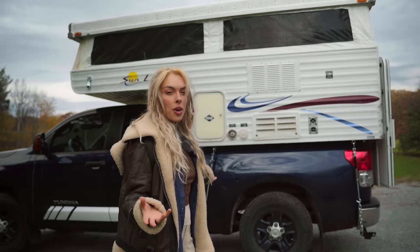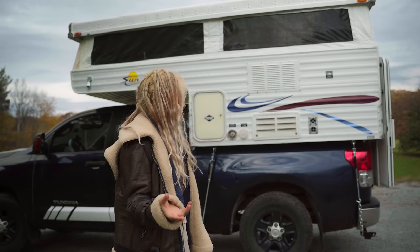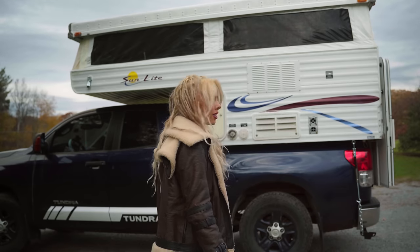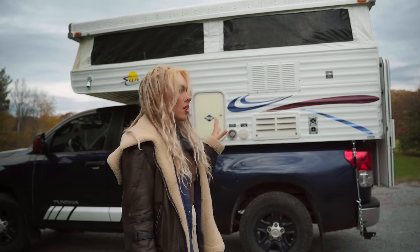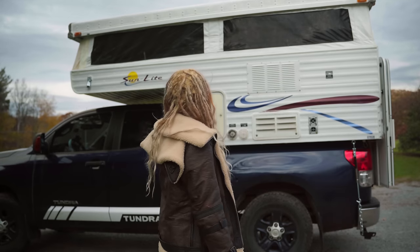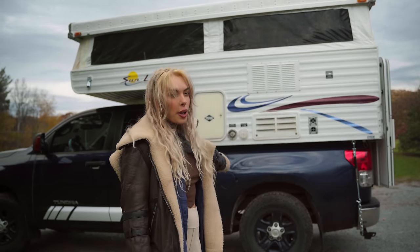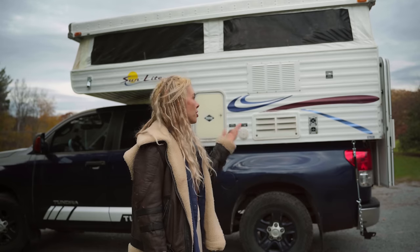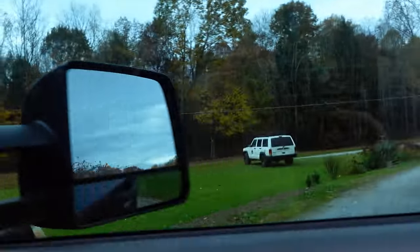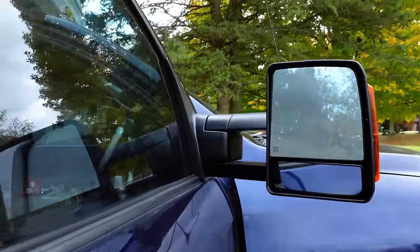If you're new here, this is my Toyota Tundra 2011. I did a lot of work on this too to get it up to par. Very recently I had to get the tie rods replaced a couple days ago, then got an oil change and everything cleaned and filled. But there is no sun today - it's very gloomy actually. Let me show you a couple things I added to the truck and camper to make it all cohesive, safe, and go together. Added tow mirrors so you can see out back a lot easier.